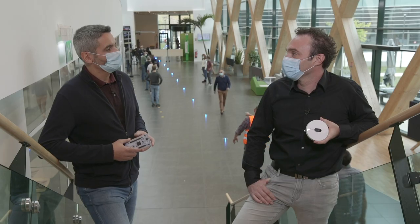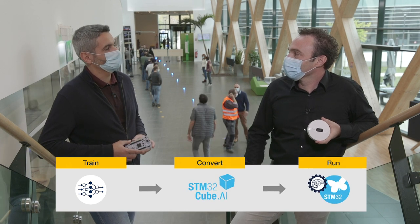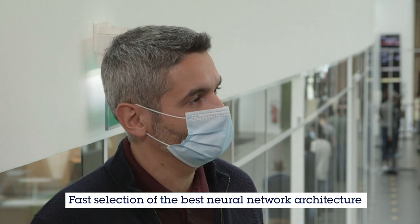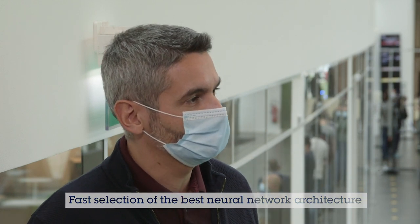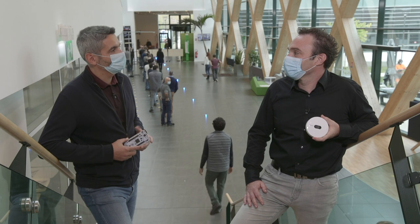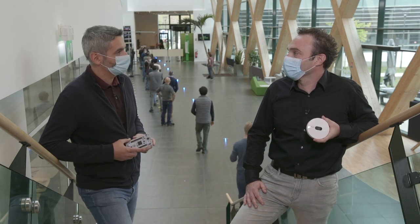It has been a very exciting time working together, Maxime. Thanks to the STM32Cube.AI tool — a tool that converts pre-trained neural networks quickly and efficiently — we have been capable to iterate quickly and narrow down to the best and most optimized neural network architecture to solve this problem. We would like to believe that thanks to this gain in productivity, your team has been capable to focus on the rest of the application.